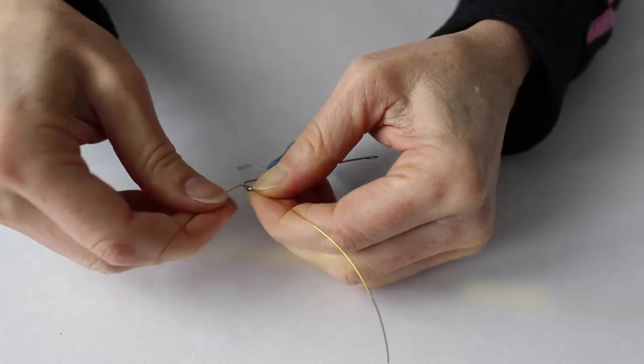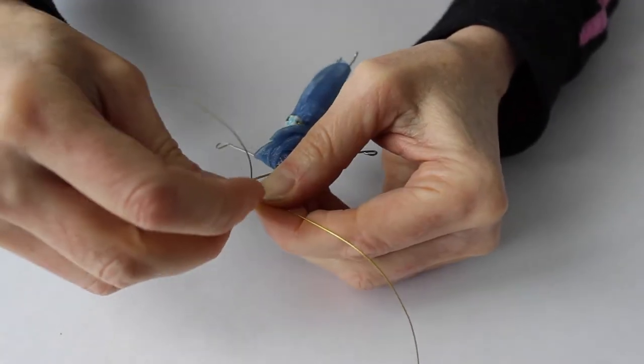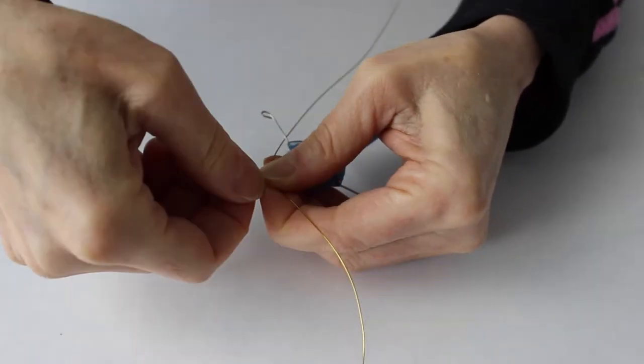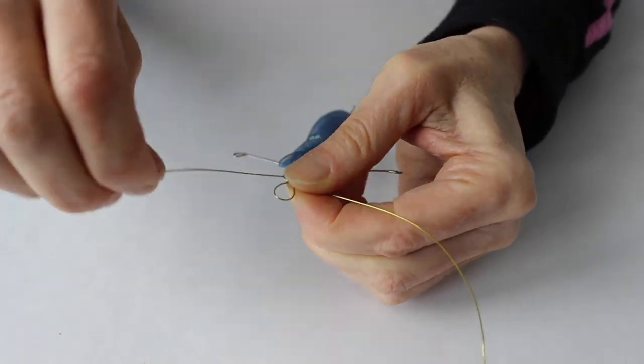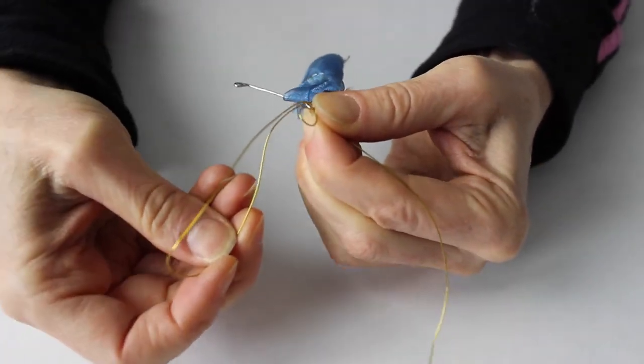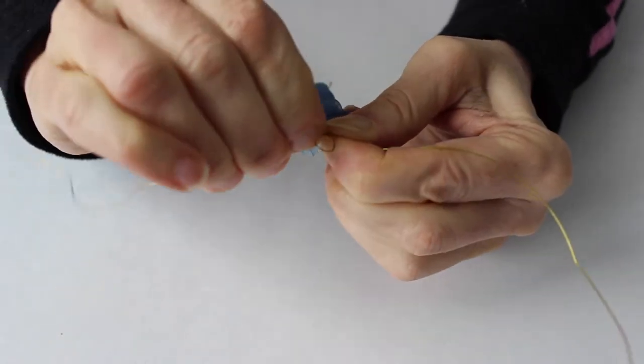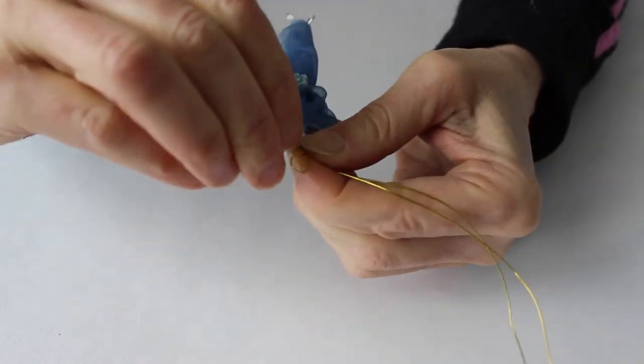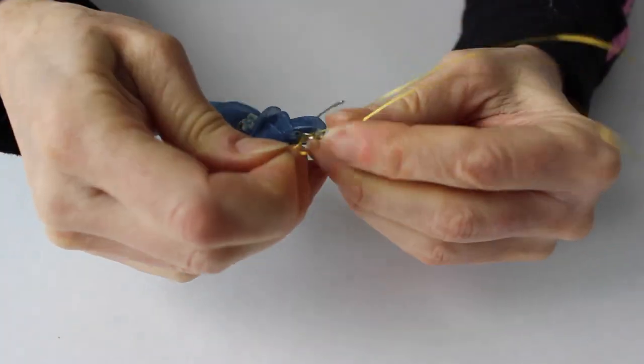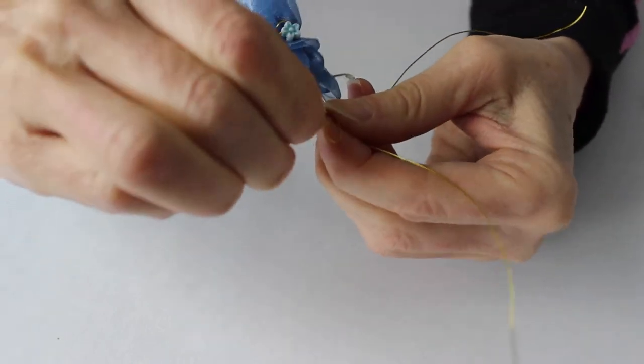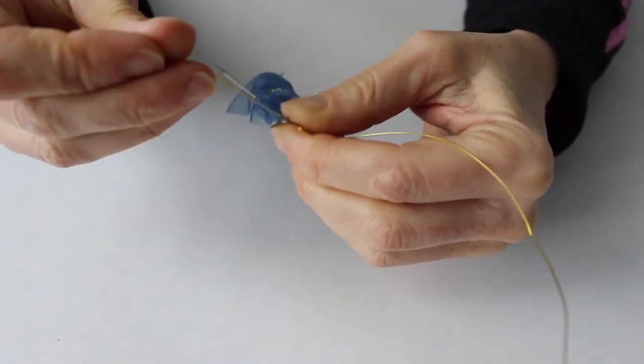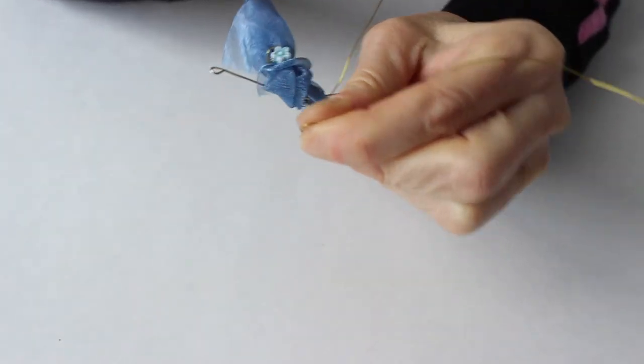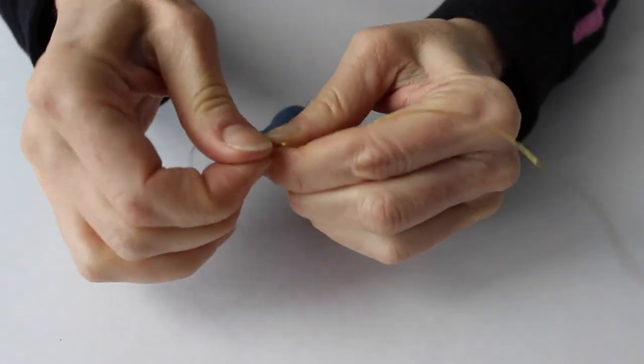You want to make a loop, so we're just going to loop it like that and twist it a couple of times. Then string it inside again, make another loop, and twist it again. These loops don't have to be the same size. Twist it about three times so it'll stay in place, and keep going around doing loops all the way around like that.